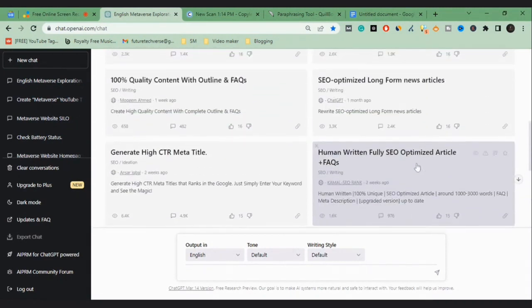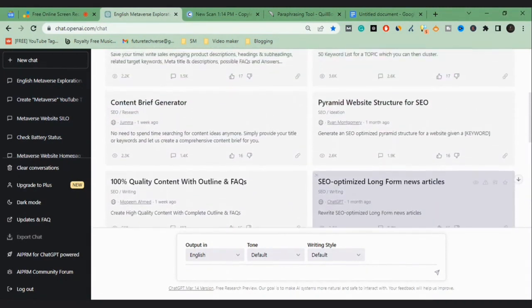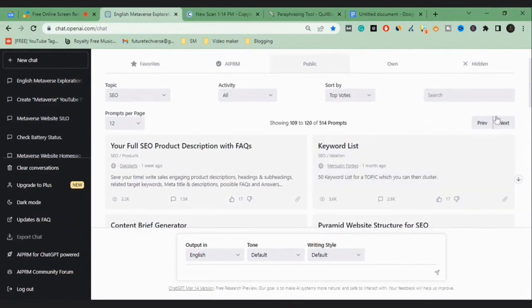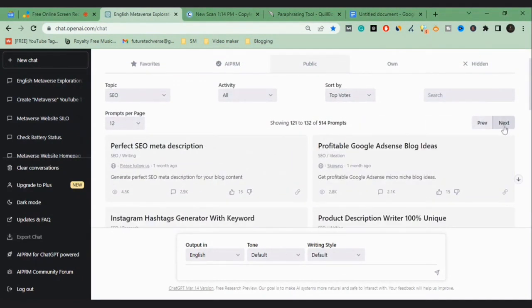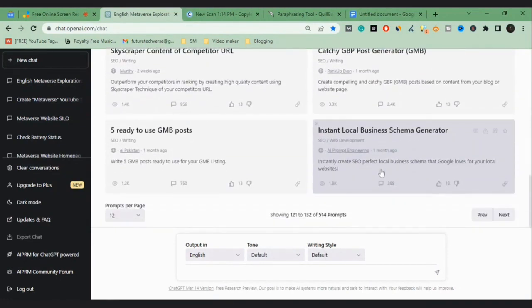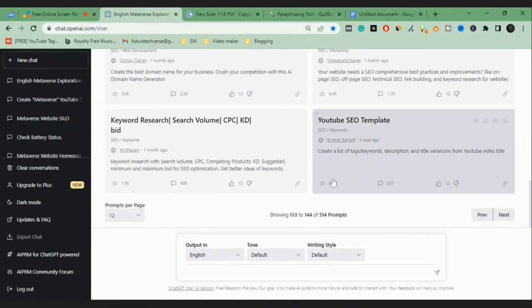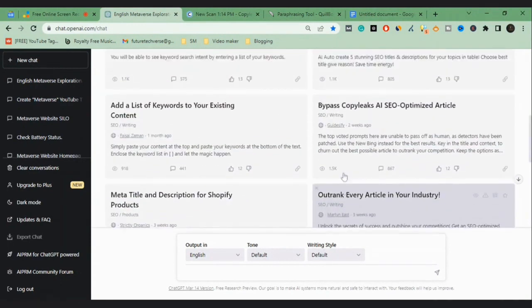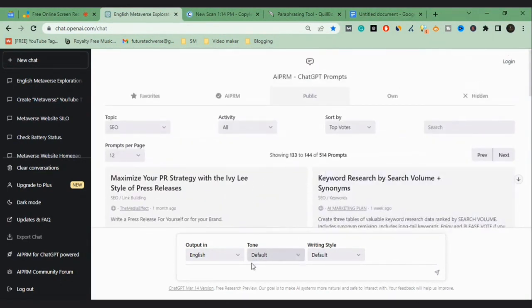Let's see where it is. Just give me a few seconds to find it for you guys. Even if you are not able to find it, we have another option as well. Let me show you how you can do that.